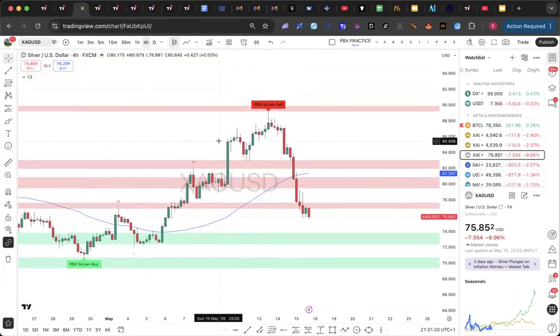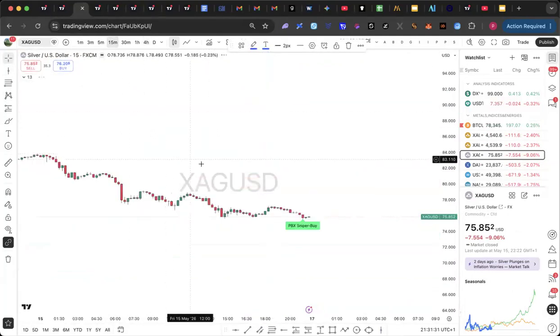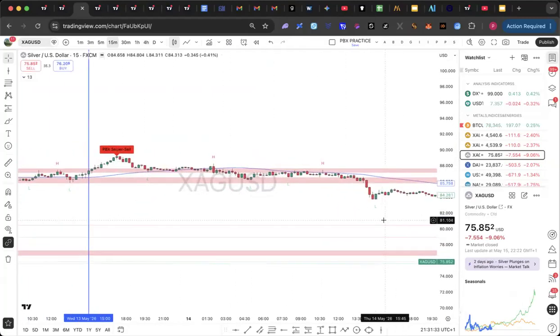Look at XAG, that is, look at silver. Silver has been selling since last week. And how did the sell actually occur? It occurred on the 4 hour, in returning back, and then we go to 15 minutes. We narrowed down to even 5 minutes to find a sniper entry. But this was a beautiful sell.